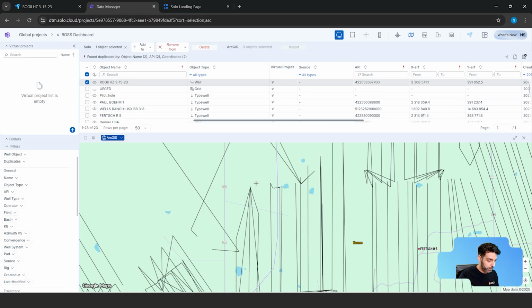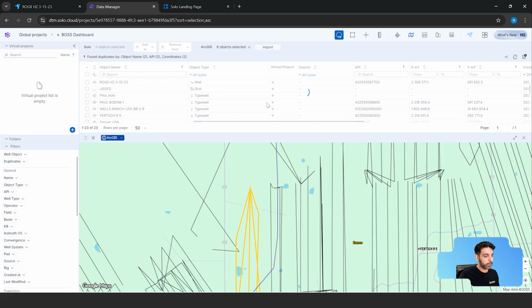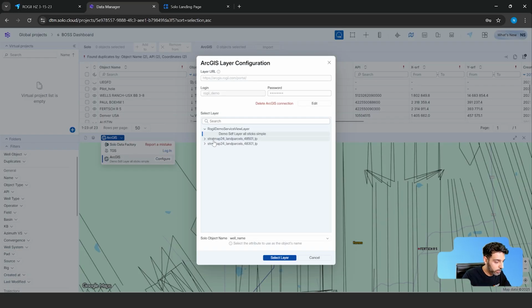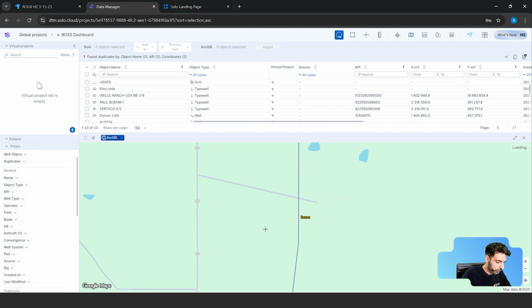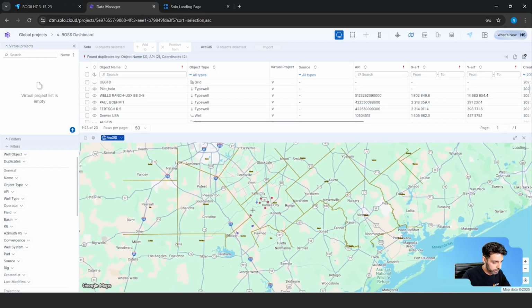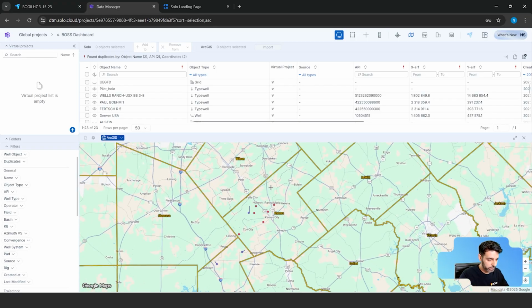So I'll grab the lasso tool again, and I can import these directly into my Solo project along with all of the data that is associated with it. I'm just going to configure this to show the land maps as well. So I'll select this and zoom out, and you'll notice it also has townships and county lines, so you can display those. It's all based on what subscription you have, but you can easily bring that data into Data Manager now. So I know this was quite quick.